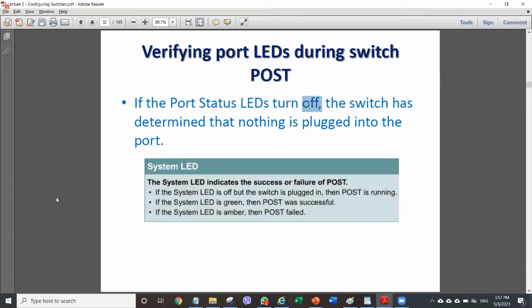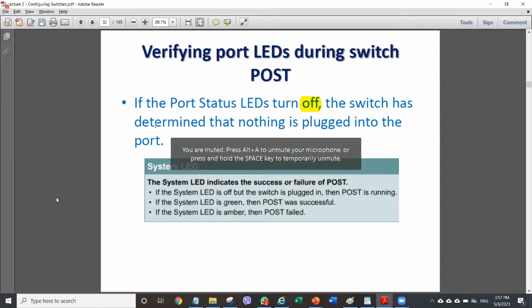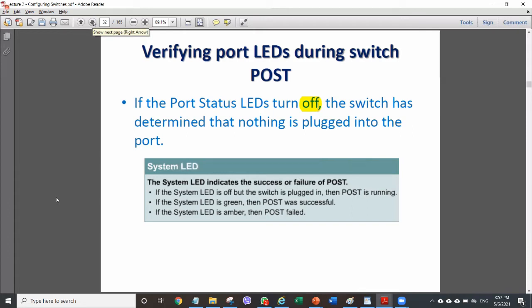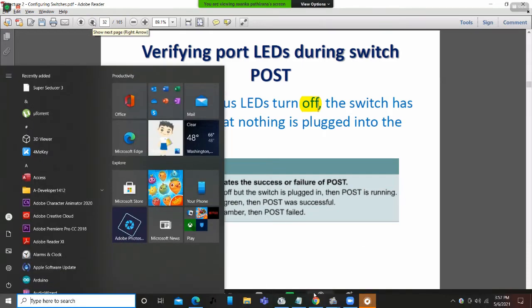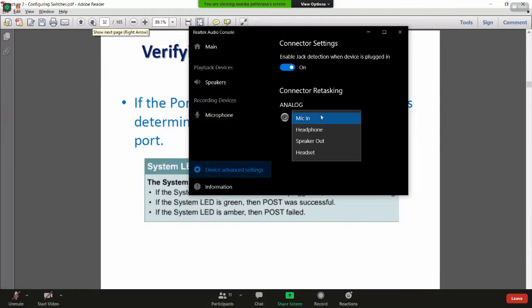Turn off means nothing is connected. Green, amber and off are the three different stages that the port status LEDs illustrate.